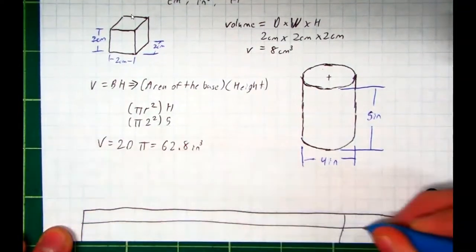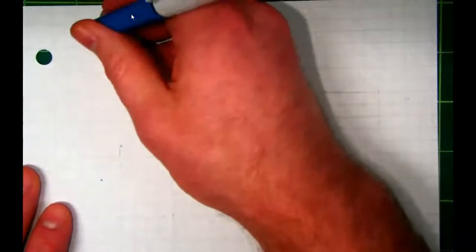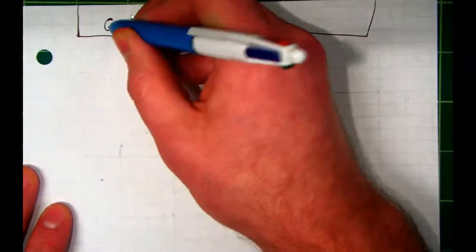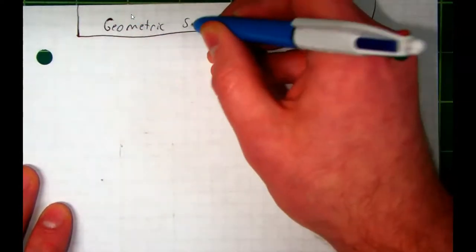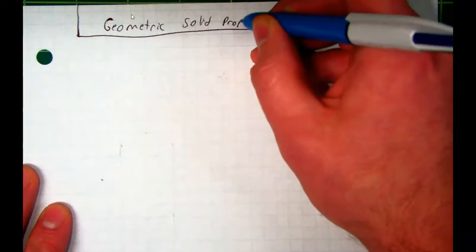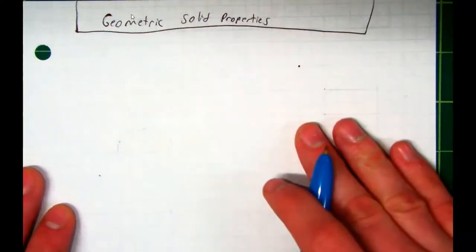So I need to go to the next page. I'll let you be the judge of whether or not you need to. I'm going to go ahead and draw my signature box down here, and then go ahead and go to the next page and rewrite my title. Geometric solid properties. I'll let you add the date.